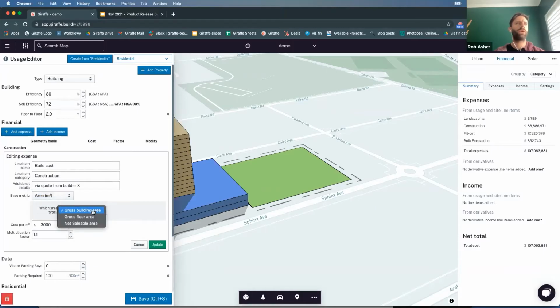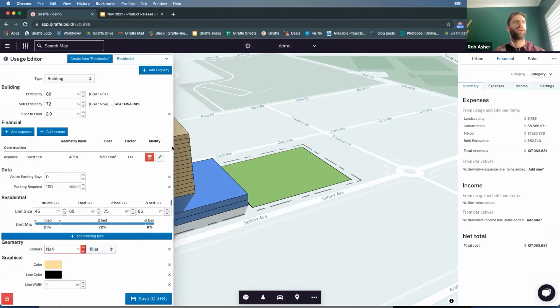And if you choose area, Giraffe lets you choose the gross area, as in the full envelope, what we in Australia call the GFA, which is a factored down statutory area, or the net sellable area, which is again factored down, so it excludes things like corridors, which you can't sell. So you can build your build cost on any one of those metrics, as well as things like perimeter. You give it a rate, and then we have just a catch-all factor, which you can put in there. So I've added build cost.